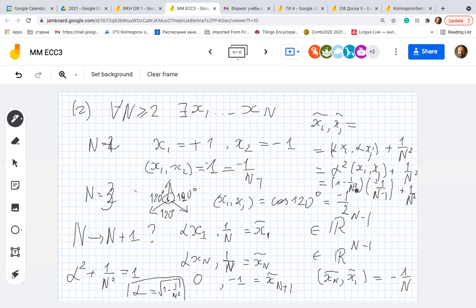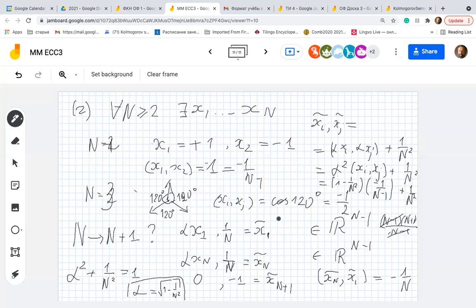Now we see that everything is okay, because n squared minus 1 over n squared can be represented as n minus 1 times n plus 1. And we divide it by n minus 1, because we have n minus 1 in the denominator. So they cancel, and we obtain minus n plus 1 over n squared. And so we obtain minus n plus 1 over n squared plus 1 over n squared, which exactly equals minus n over n squared, in other words, minus 1 over n. So we obtain the same value as before, and the new vectors satisfy all the requirements.